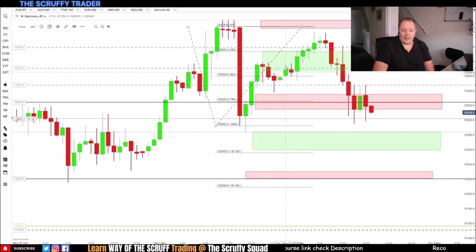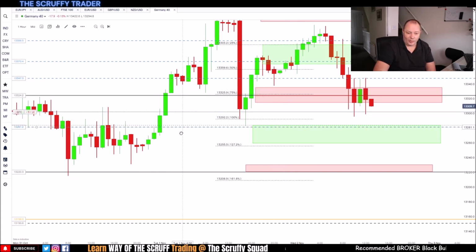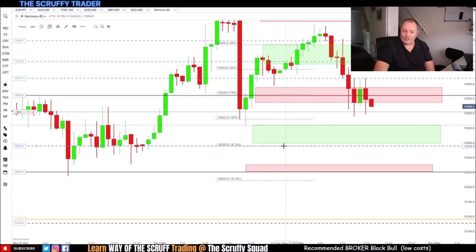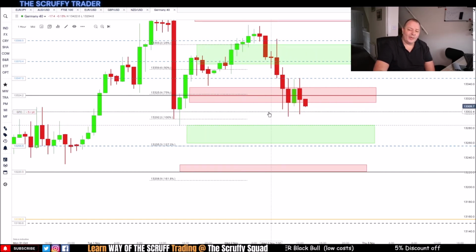If you drop a fib extension on, there's your 127 there. That's roughly where this market's going to try and come to. But it can take time to get there, so I want to be a little bit cautious with my entry, and I'll get out or look to put it risk-free around this area.